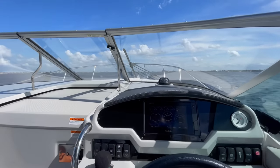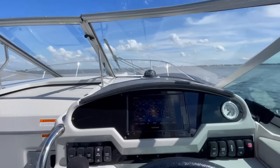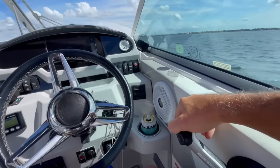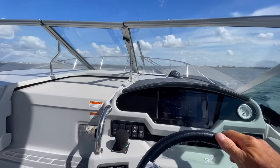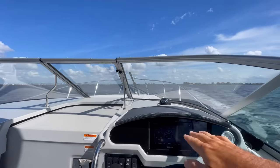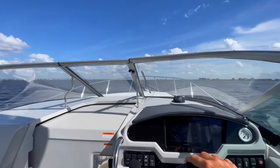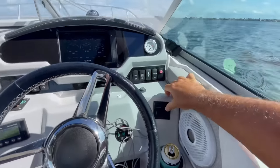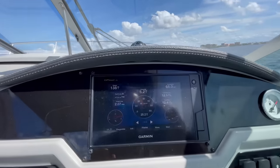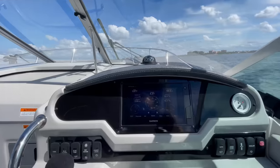We're doing about 26 miles an hour going into the wind and the tide's coming out, so we're getting pushed back a little bit. We're at 4,300 RPM at 26 and a half mph. You have to trim the motor just right to get the best speed. If you trim up too much the boat starts porpoising — going up and down — so you trim it down a little to get rid of that. We're getting just over 2 miles per gallon at about 12 and a half gallons per hour at 25 miles an hour.